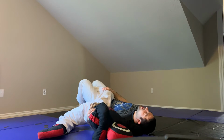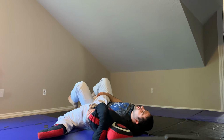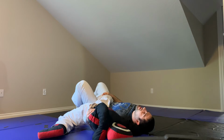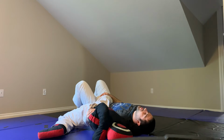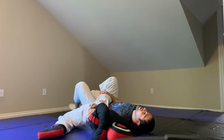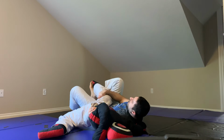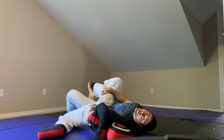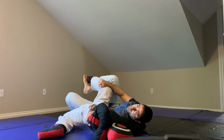So I'm here. I bring my foot, okay? So if I can't, it's usually easier to get the hook if you use both feet to assist. So I'm gonna push one foot to the other, okay? So I'm gonna end up placing the hook in my far leg, all right? So from here, I can begin to do kind of like a butterfly sweep.